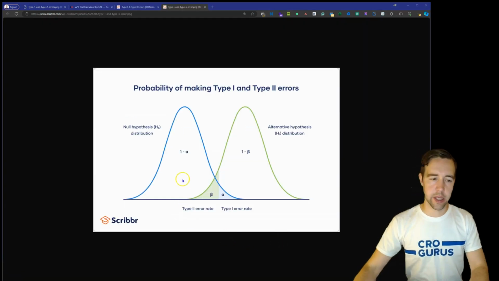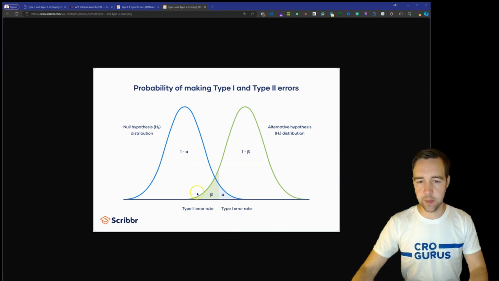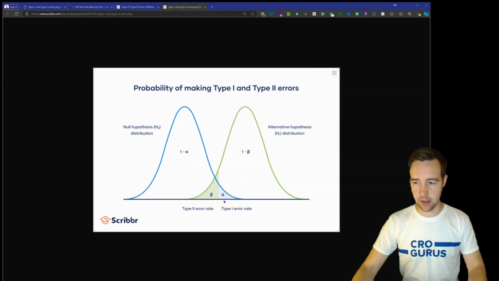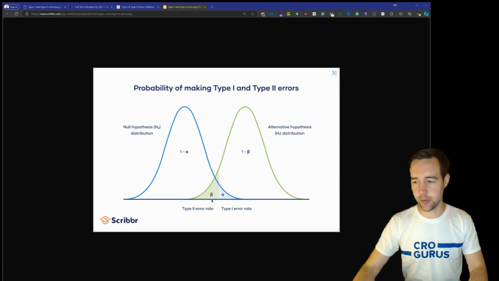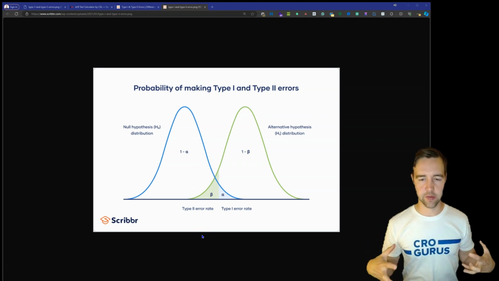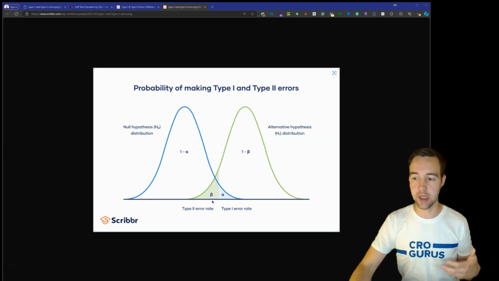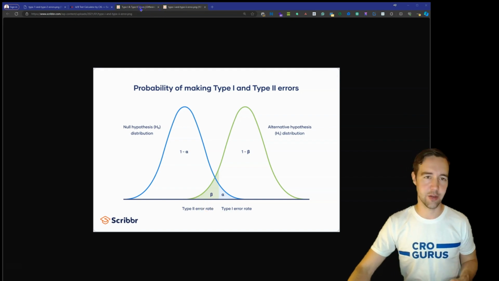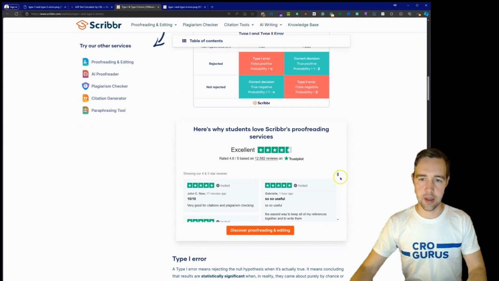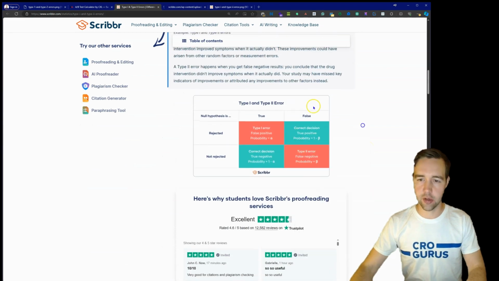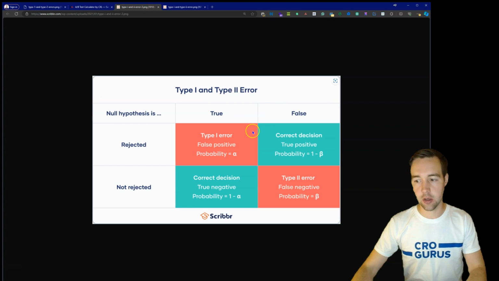And with higher confidence rates, you will be able to minimize this overlap between the two possible futures where the variant is better or the control is better. So the higher your requirement for certainty, the lower the overlap between these two variations, but the longer the time that you need to run it, or the more traffic and conversions you need to wait for that variant to have. So that's the difference between the control and variation when it comes to A/B testing.